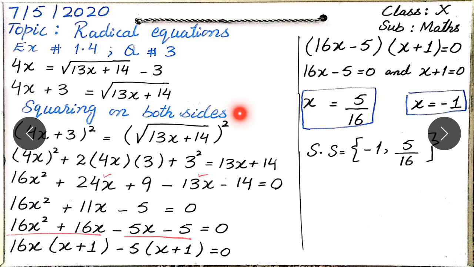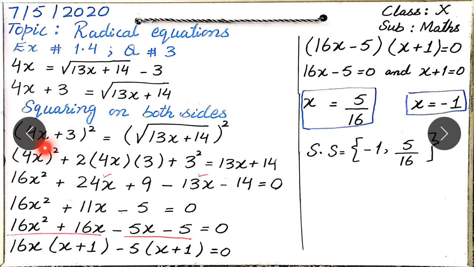But before squaring, please make sure that you combine the terms without radical to one side of the equation and radical expressions to the other side of the equation. Because if you directly take square here, it will result in an expression where the radical sign cannot be eliminated. So therefore you have to put it separately. Okay, squaring on both sides, we have taken square here. Square and square root can be cancelled, and this will be the answer here.